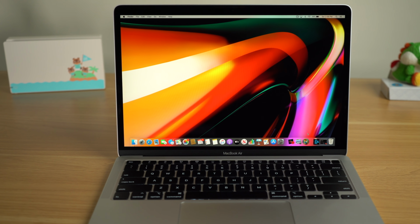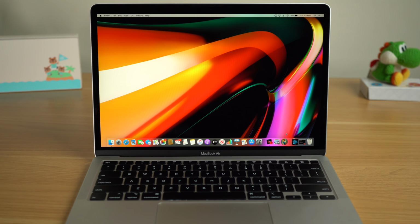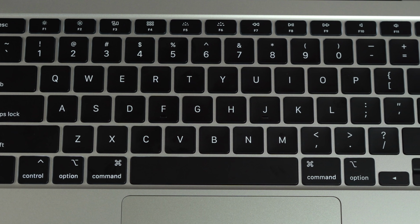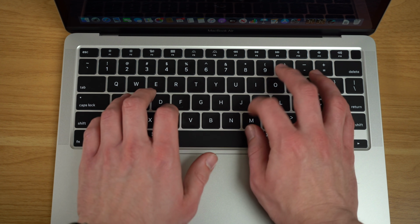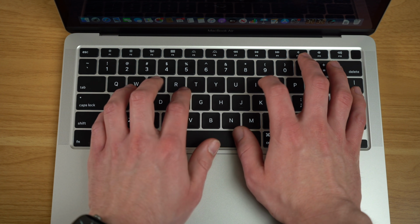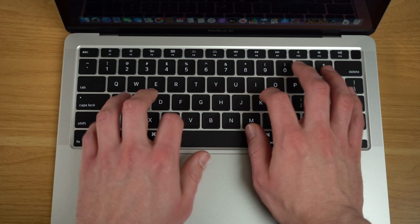This makes the MacBook Air an ideal laptop for casual users, students, or business execs who don't need raw processing power, but who need to type all day on a reliable keyboard. Thankfully, now every single MacBook in this lineup has the new Magic Keyboard, which offers increased 1mm of travel and better reliability over the old 2015 to 2019 butterfly keyboards that used to be in the MacBook lineup.